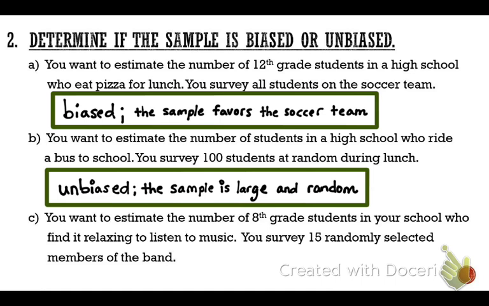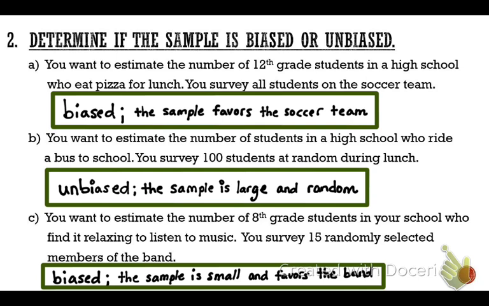Is it good to do it at random? Yes. It's fantastic. However, do you think this is considered biased or unbiased? It's definitely biased. Why do you think it's biased? Because it's part of the band. Okay. First of all, there were only 15 people in the sample. I would say you probably need at least like 50 people in that sample. This sample only had 15 people. So the sample is, for one, it's small. And who does it favor? It favors the people that are in the band. Maybe the people in band absolutely, well, they probably love music, so they probably enjoy listening to music. Well, someone else who's not in band might not enjoy listening to music quite as much, possibly.